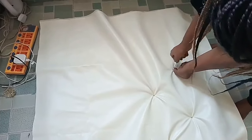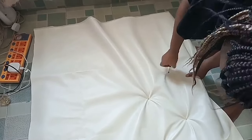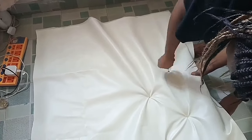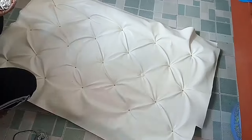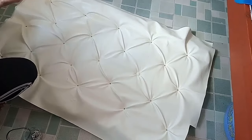Yeah, and it worked so perfectly. The screws worked magic on this headboard. I didn't expect this. So I screwed everything down, and yeah, you can just see the amazing work. Here it is after screwing everything down.